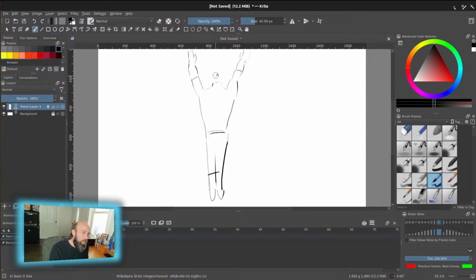So what we're going to do here is we're just making up this guy as we go. Didn't really get a good idea of what he was going to look like ahead of time, so I'm just kind of making this up a little bit. All right. So now we can work in nearly either direction, and I think what I'm going to do here, we're going to hop backwards a little bit and add a new frame.